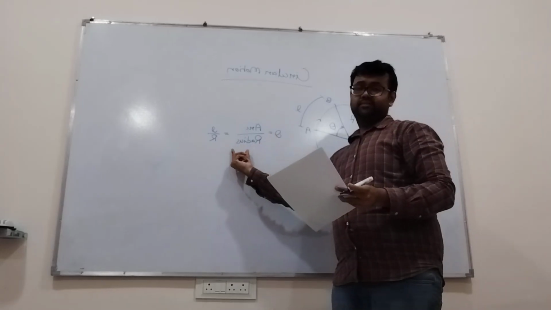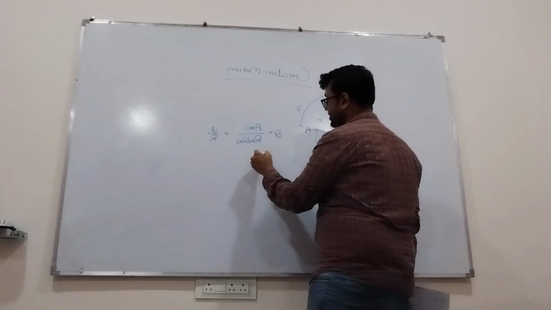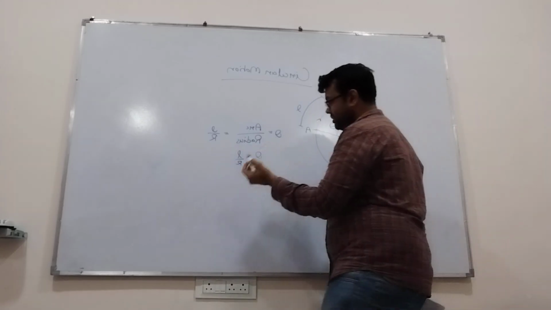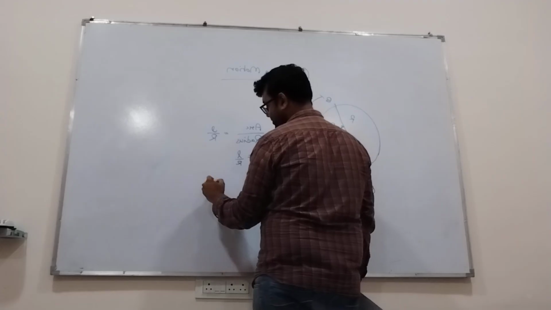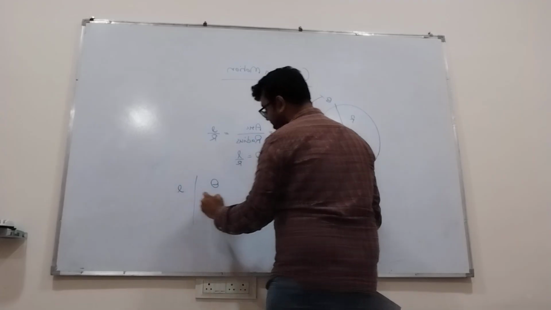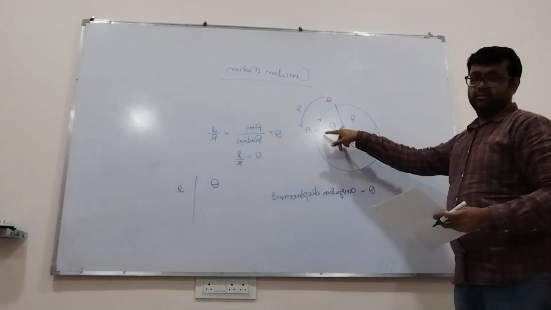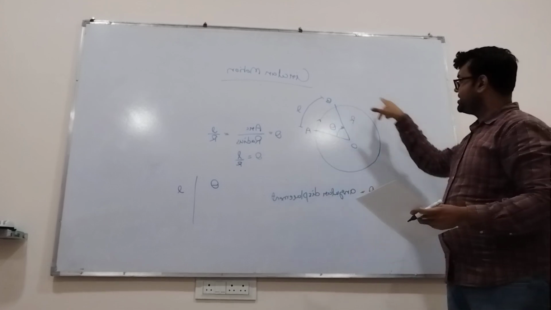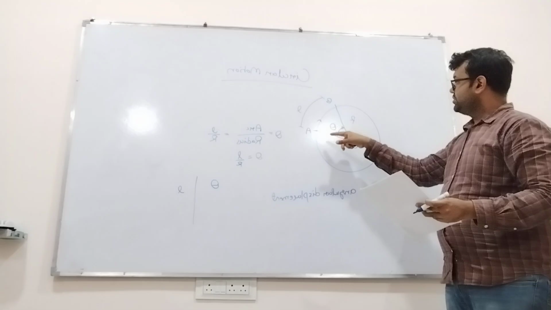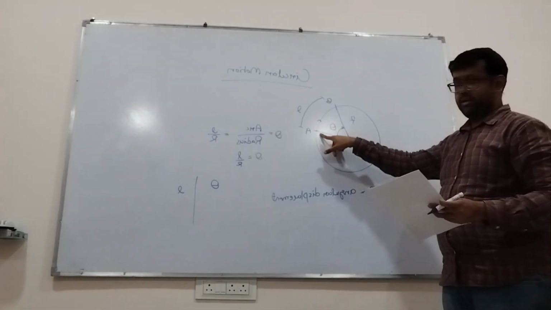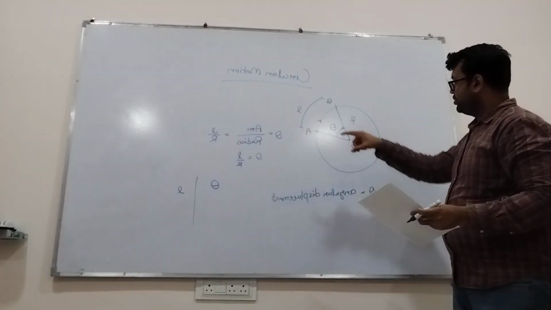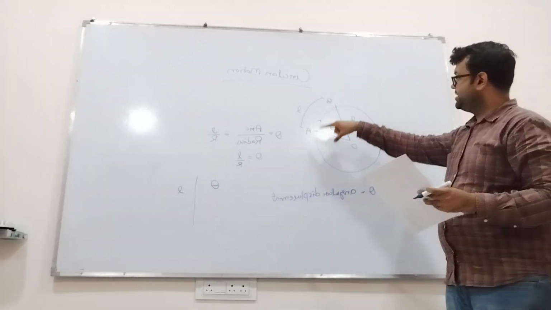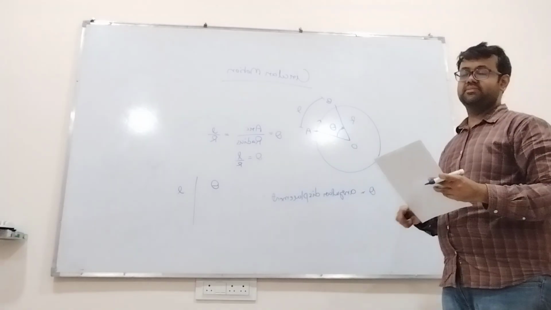How did I get this formula? Can you derive it? So now suppose this is the angle and this is the displacement. Now suppose an object is moving from point A and has completed one revolution, so again it has come to the point A. So how much distance has it covered? If the radius is R, this length is nothing but the perimeter of the circle, that is 2 pi R.